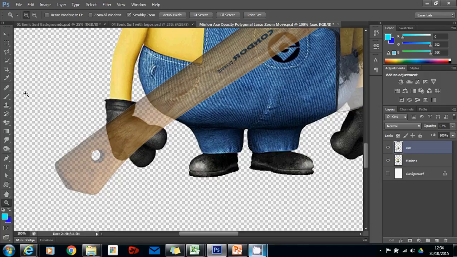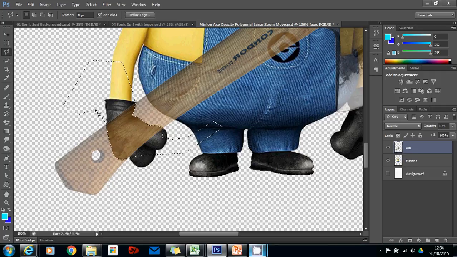So I'm going to go to my polygonal lasso tool, and I'm going to start a trace that goes around the edge of his hand. I'm going to click quite regularly because I want it to be a good selection, and if you need to zoom in any more to do so, make sure to do that. Now, it doesn't matter where I go here because I'm only going to be deleting out of one layer. So I can in fact go anywhere I like on the screen and it's still going to be absolutely fine. Still following the line of his glove, and then when I get back outside, I just need to come back to the beginning and click.